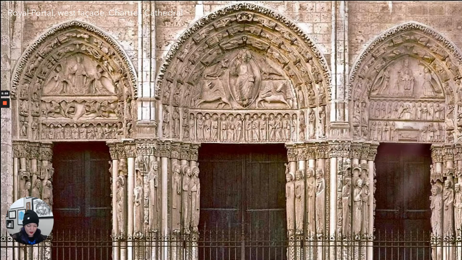Again, on the lintel right here, we have the 24 elders of the Apocalypse. We have the 12 disciples appear around Christ here, or on the lintel on the very edges here. The right portal is Sedes Sapientiae in the tympanum, which shows scenes from Christ's childhood in the lintel, and then Christ enthroned on the Virgin Mary's lap here.